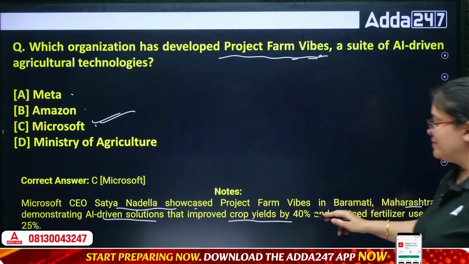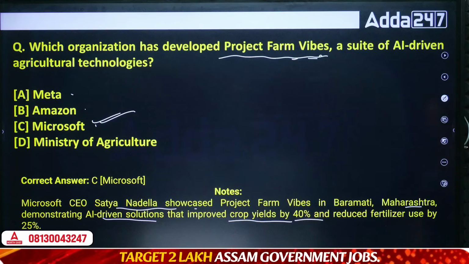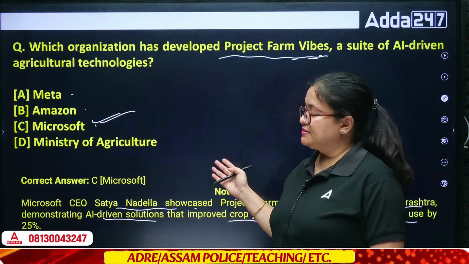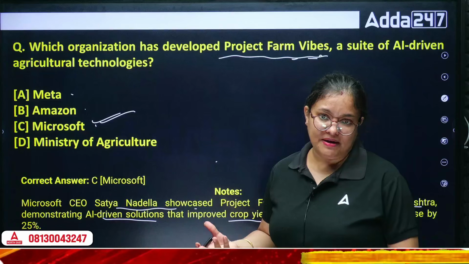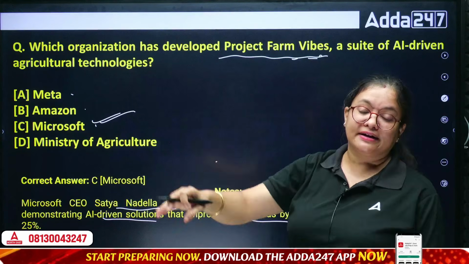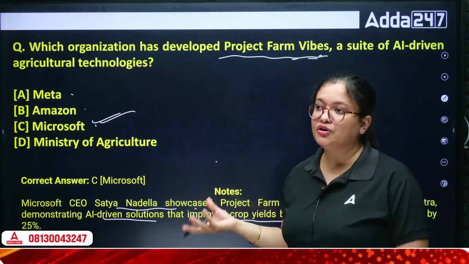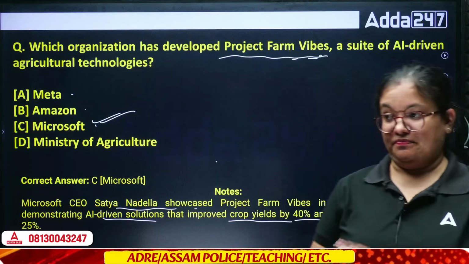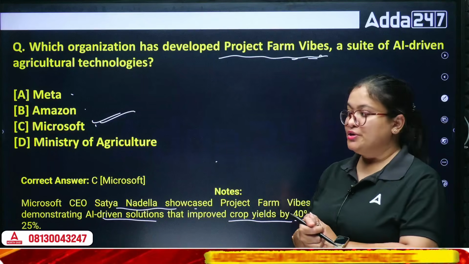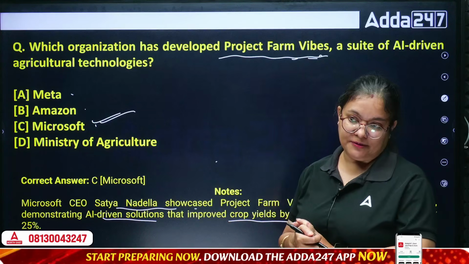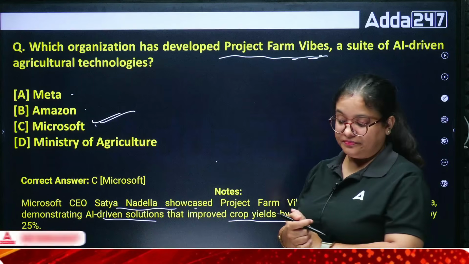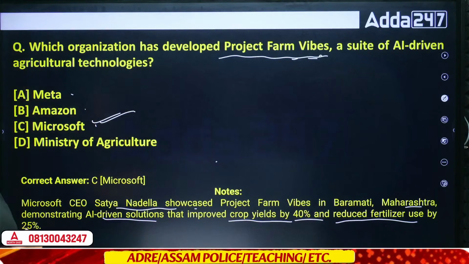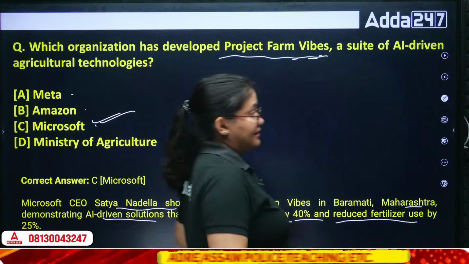See, it has improved crop yield by 40%, whereas it was 25% earlier. Okay, and it has also reduced the use of fertilizer. So it was a very good comeback whenever we talk about the use of AI in agriculture, because such projects have not been done before, as we are mostly dependent on fertilizer for our plantation or agriculture. So this will be a very good turnover for us in our upcoming agriculture industry.